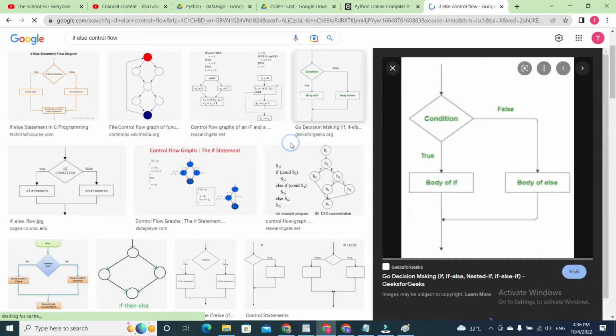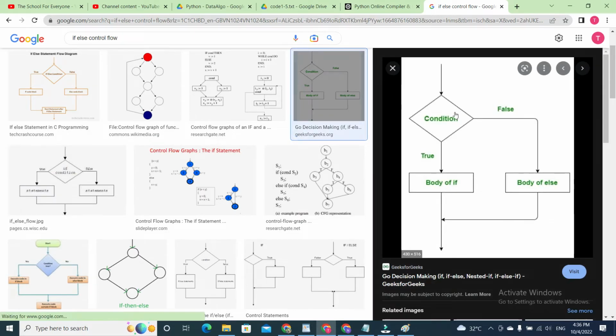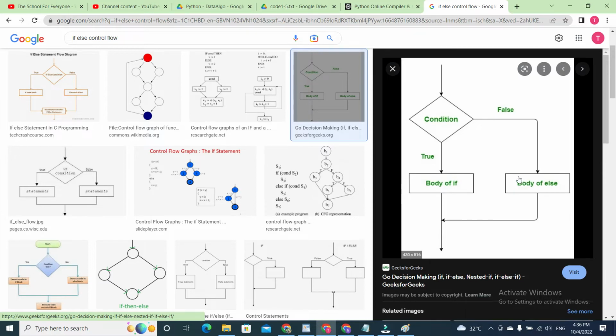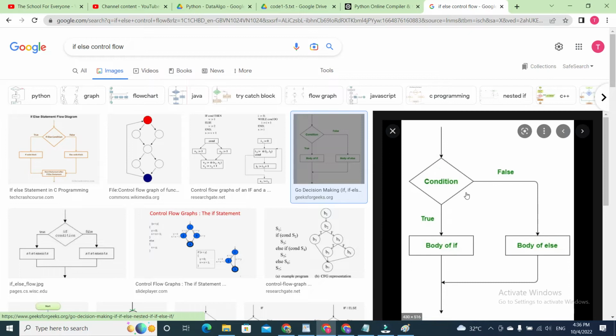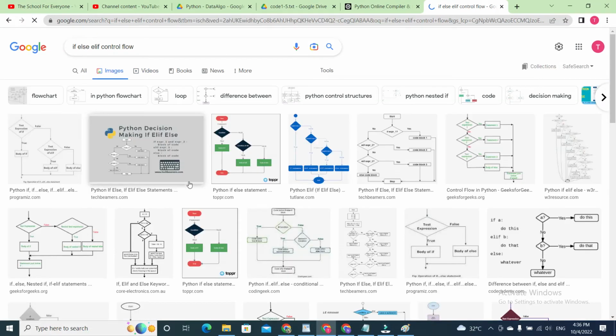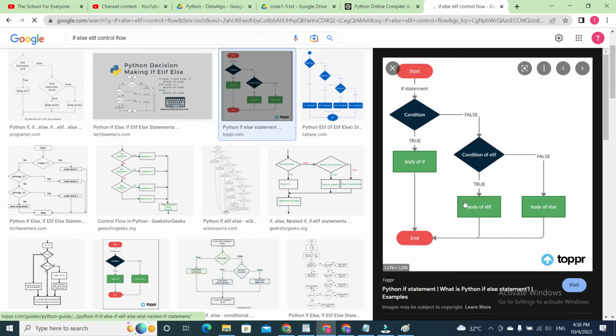Here you can see when we pass a value into a condition, if it's true, the code is going to execute the body of if, and if it's false, the code is going to execute the body of else. And similarly with elif, we have an intermediate branch here, so we can search elif as well. So it's something like this, for if, elif, and else.